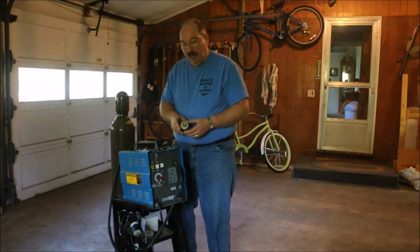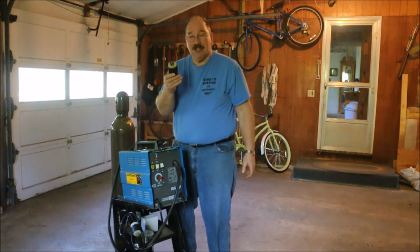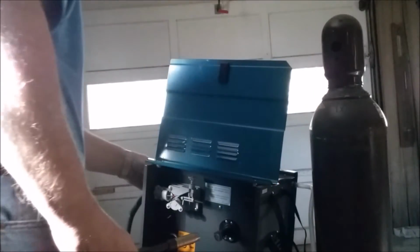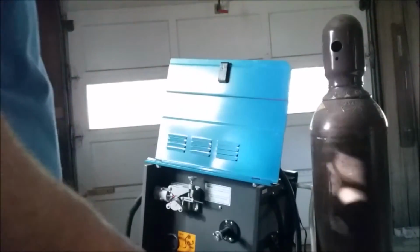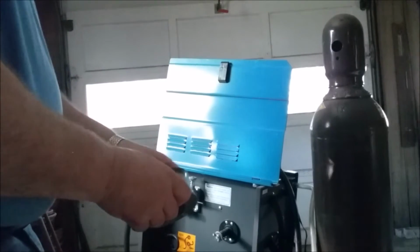This morning I wanted to use the welder and I had to change out the plug before I could do it. This old plug that I originally put on it matched the outlet that I had before. Now I mounted a coil of wire. I'm going to be using Flux Core wire.